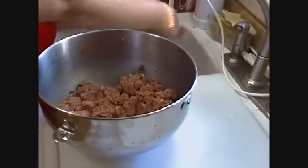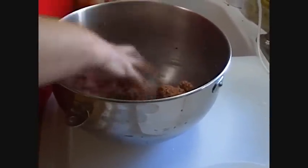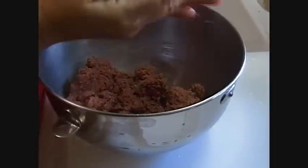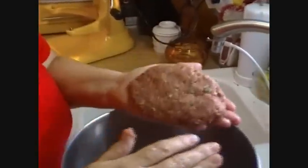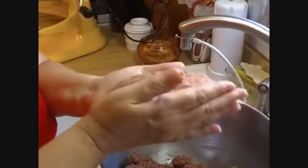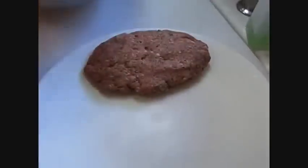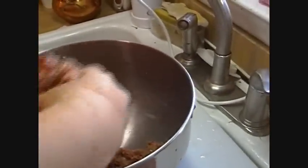Okay, I want to wet my hands a little. And the Salisbury steak is really nothing more than a mini meatloaf. You want to take about that much, and I would say you can get 4 to 6 out of this. Let's see, I'd say we're going to get 6 out of here. So traditionally, Salisbury steaks are oval, and I do like to make them in that shape. Ta-da! That's not that much, and I can show you how much that weighs if you like.